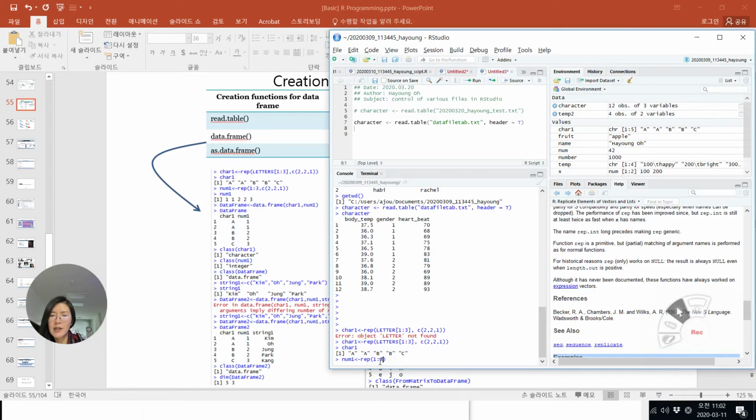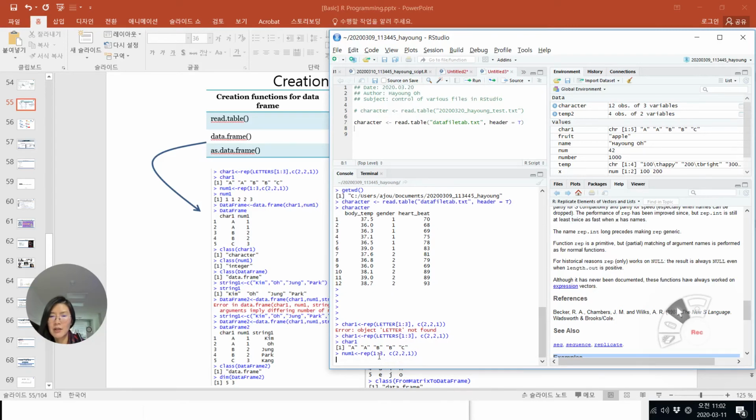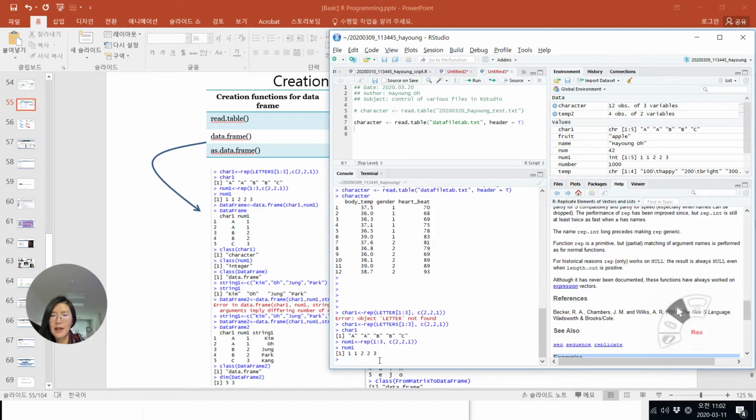The starting is 1, and stop is 3, right? Then the vector space is the same, right? So we can make another vector with numbers, right? After that, we can make a data frame.